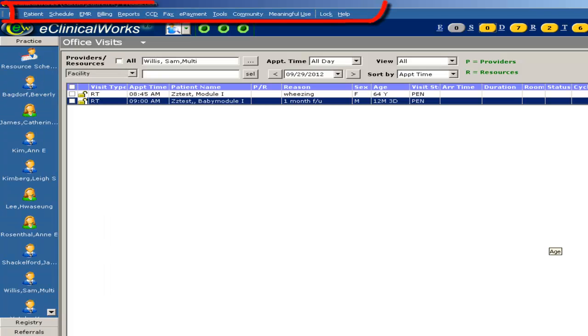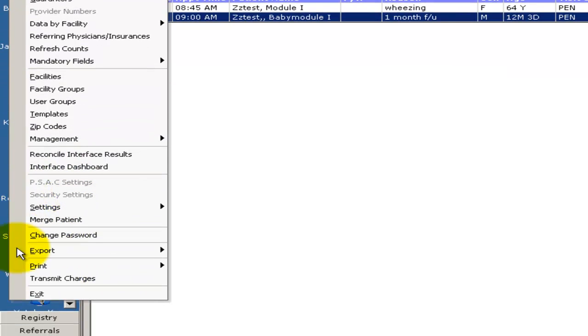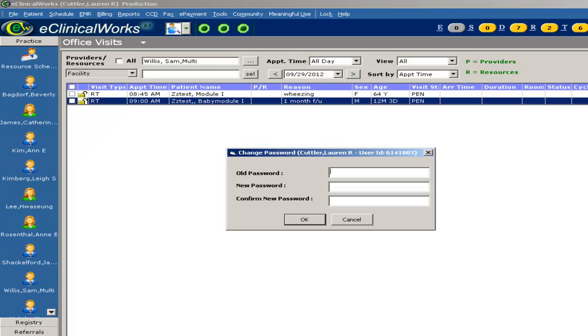The horizontal menu bar is another permanently displayed feature of the Carolink San Francisco interface. Each heading has a menu of options, but the menu bar is mainly used to configure settings for different clinics. Your own settings will be created from the File menu, but we will be assisting you with those during in-person training. Useful to remember, however, is your password can be changed from the File menu of the menu bar. Click File, and then towards the bottom is Change Password, and then just follow the instructions.